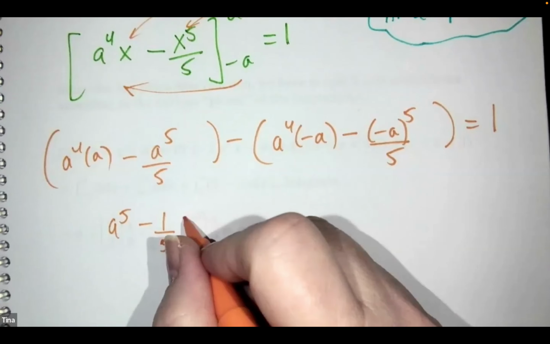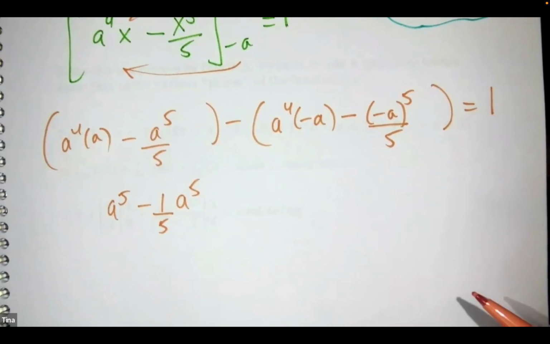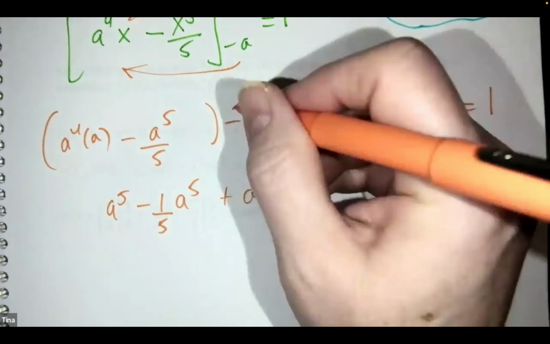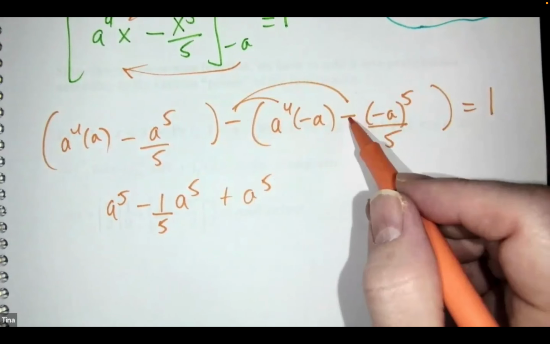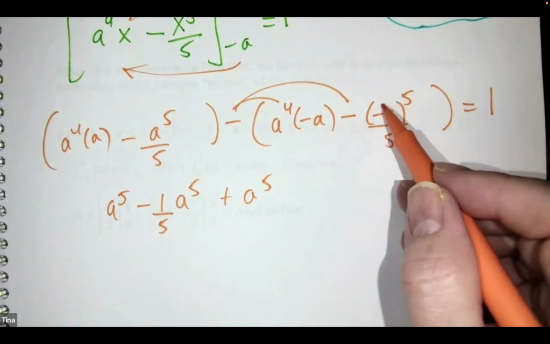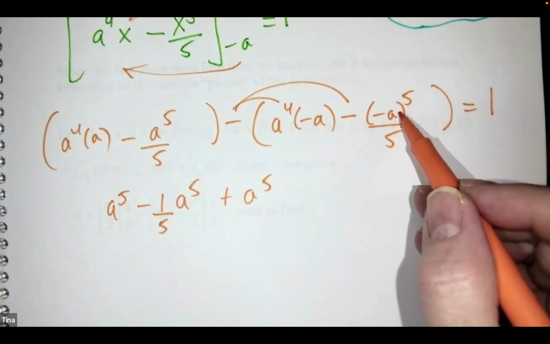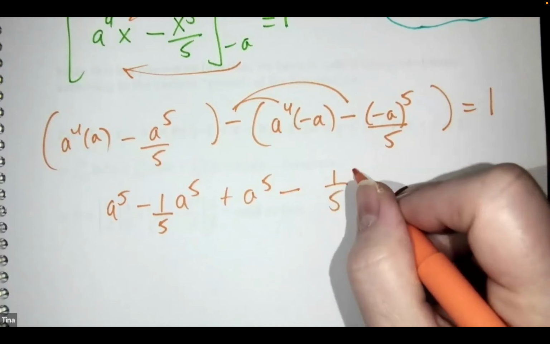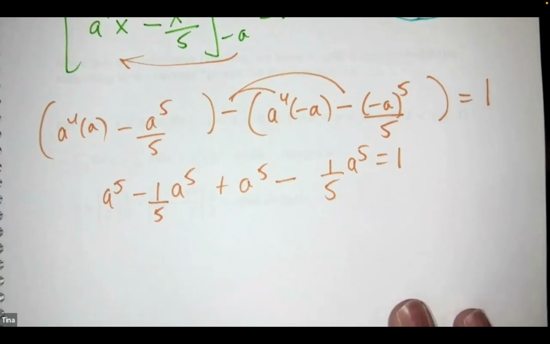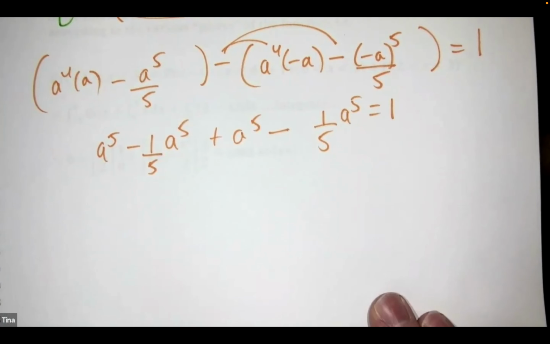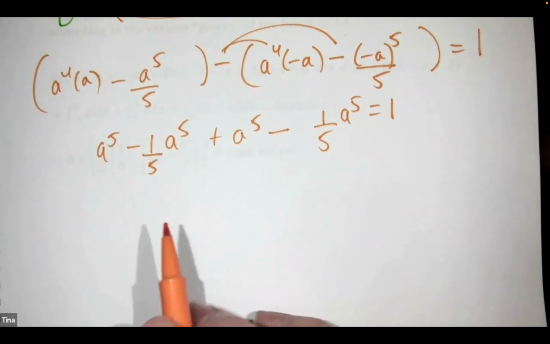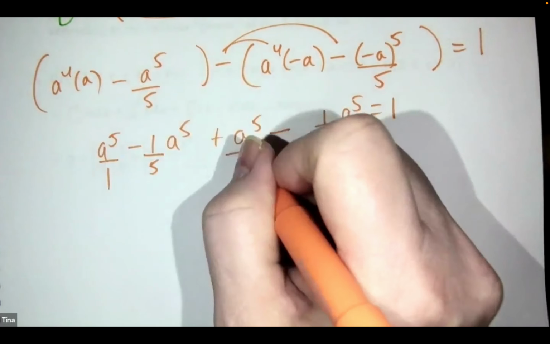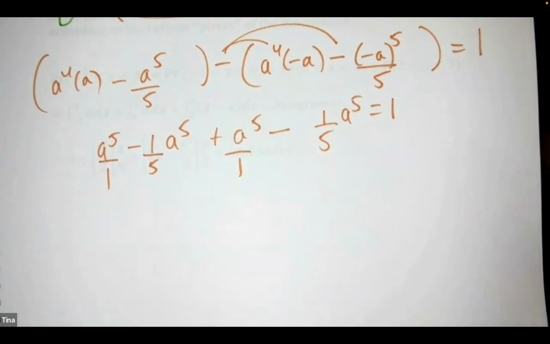So a to the 5 over 5, we could just say 1/5 a to the 5 like that. And then that's going to be plus a to the 5. And that's negative, negative. And when I put this to the 5th power, well, negative 1 to the 5 is a negative. So it's 1, 2, 3 negative. So it's still minus 1 over 5 a to the 5. So if you want, you can do it in 2 steps, add these up, or you can just throw a common denominator for all of it.